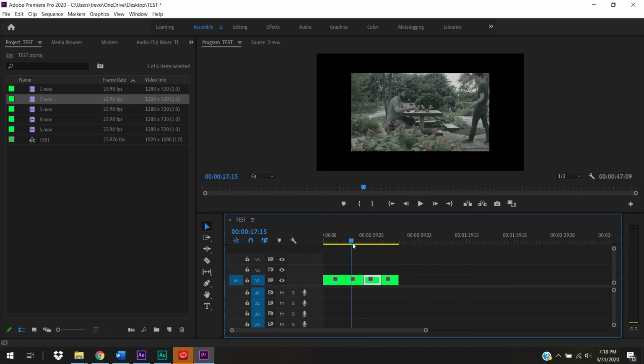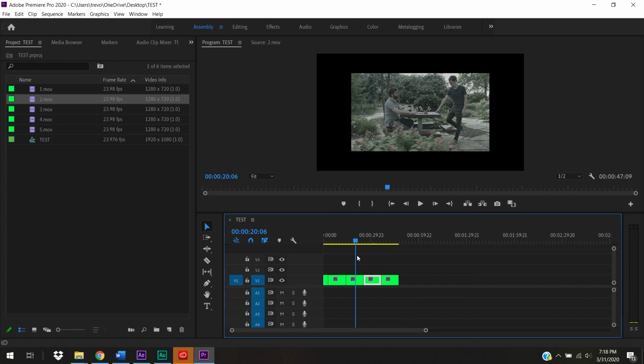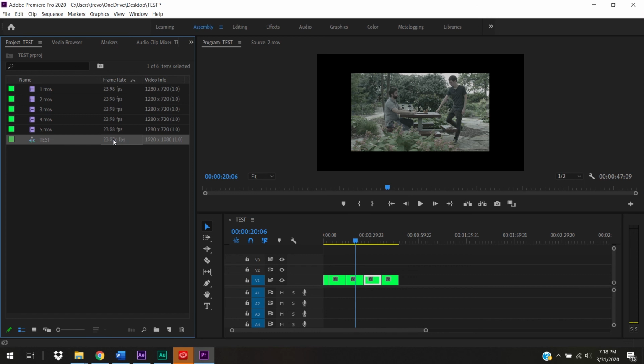Okay, so let me fix this little bit of an issue with having these big black bars here. So we created our own sequence from scratch, not conformed to the video that we had before, but it was incorrect in what we wanted to do. So it's pretty close with the frame rate. It's not going to really give us an issue there, but the video info here displays that our sequence settings are 1920 by 1080, but our footage is 1280 by 720, hence the big black rectangles. So 1280 by 720 is what I want to change this to.